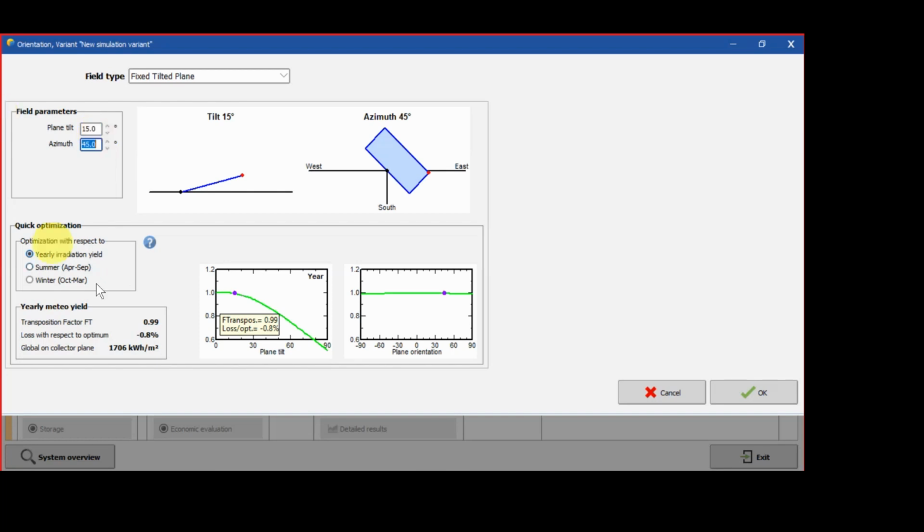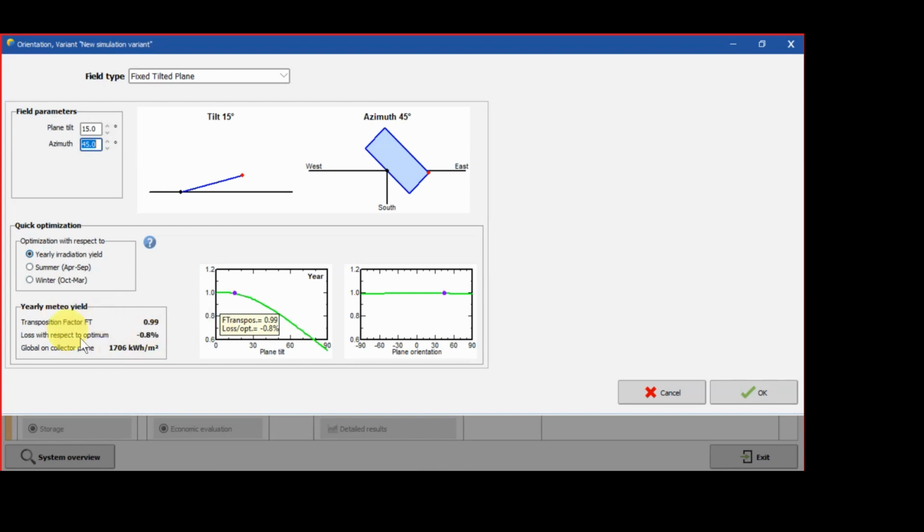What is the loss with respect to optimum? It is around 0.8%. That means during the morning, when the sun is rising from the east, the amount of sunshine that hits the module is not optimum.